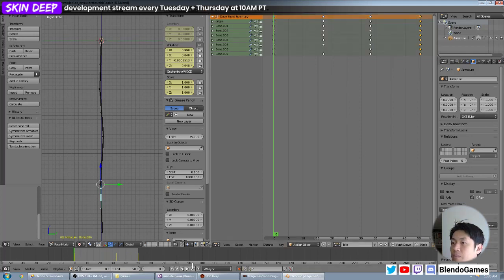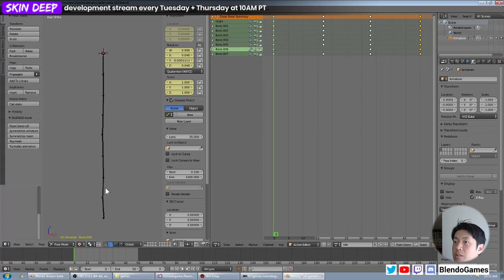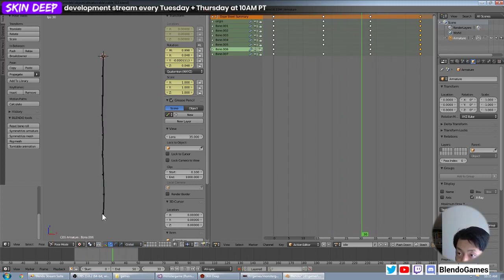All right, let's take a look. It's a little bit weird. And also, if this is an elevator cable shaft, then the bottom should be planted to the ground, right?